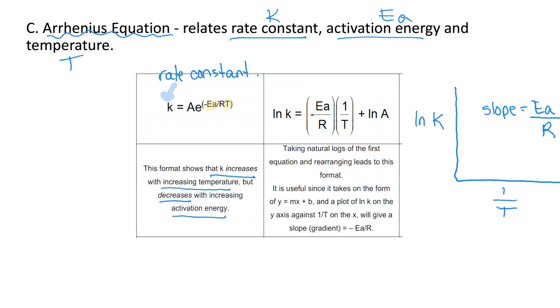Over here on the right side, there's some calculus that is done. Basically, what you need to know is if you have a graph that has the natural log of k on the y-axis and 1 over the temperature on the x-axis, the slope of that graph is going to give you your activation energy over R. So if you take your slope of this graph times R, it will give you the activation energy. So activation energy can be calculated that way. Again, you're never going to be asked to actually use this equation, but understanding the different parts of the equation and what they represent is important.